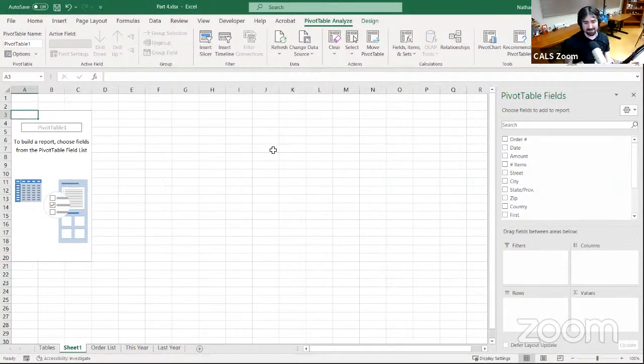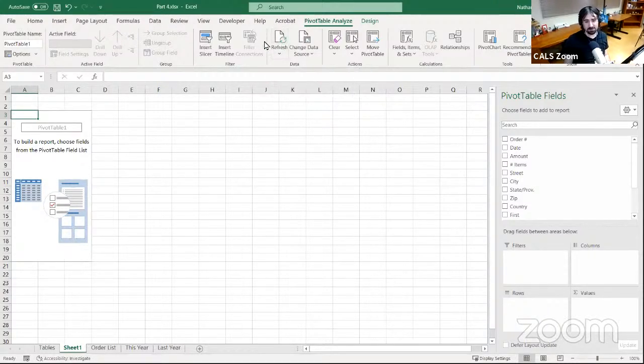The reason that I always start with a table before I go to a pivot table is precisely for this reason, because when we created the pivot table, we were specifically pointing to, okay, the data's in table 3. If table 3 gets larger or smaller, then Excel and your pivot table are automatically going to be taking that into account as soon as you click refresh. When you click refresh, it'll be like, oh, okay, there's 50 new rows in this table. I better add that data in there.